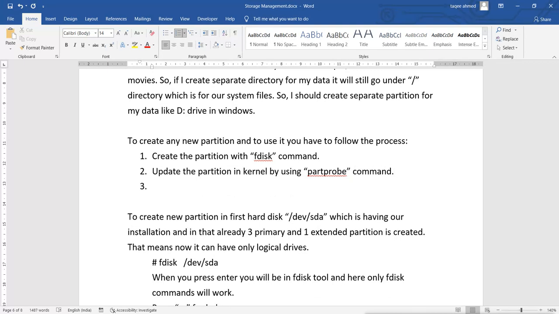Now after that, what do we have to do? We have to create the file system. Remember, I am saying create. Now when you reformat the partition, that means you are recreating the file system. Remember, recreating the file system is not deleting the data. Data will always remain on that file system, on that partition. You just recreate the file system.